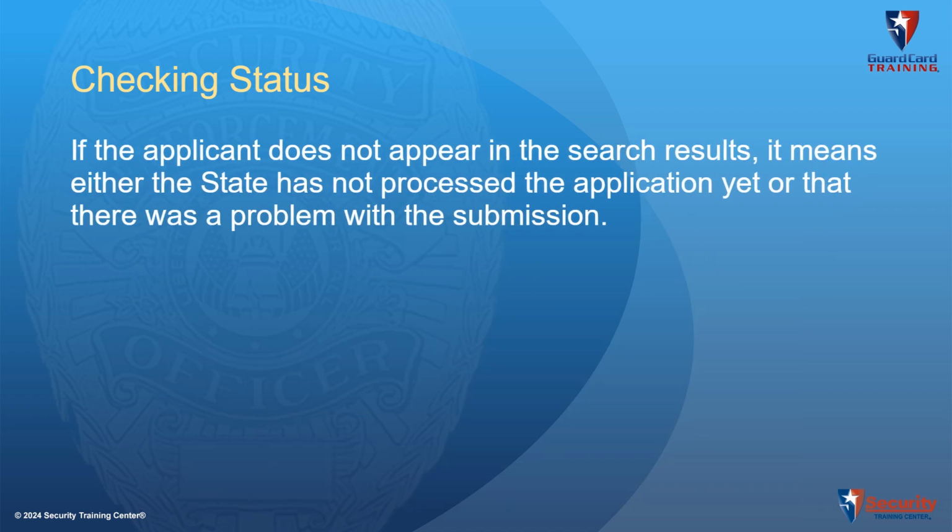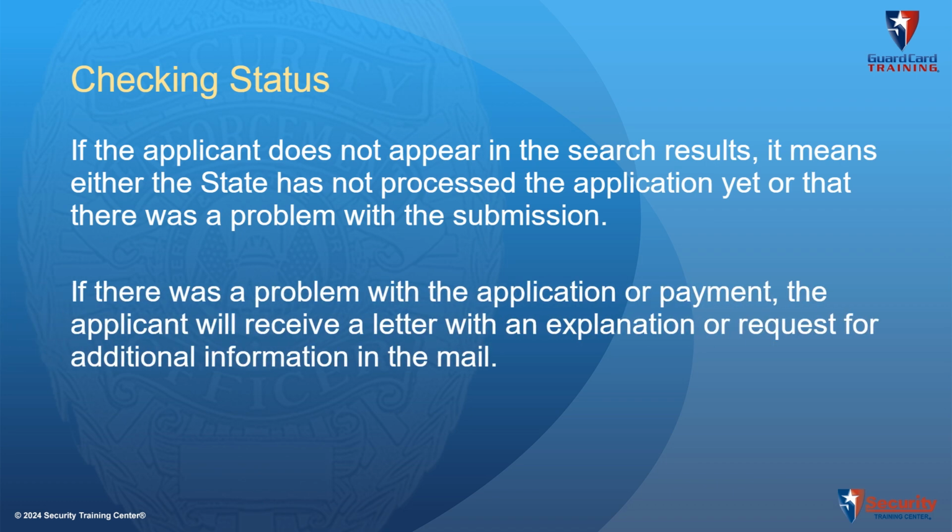If the applicant does not appear in the search results, it means either that the state has not processed the application yet, or that there was a problem with the submission. If there was a problem with the application or payment, the applicant will receive a letter with an explanation or request for additional information in the mail.